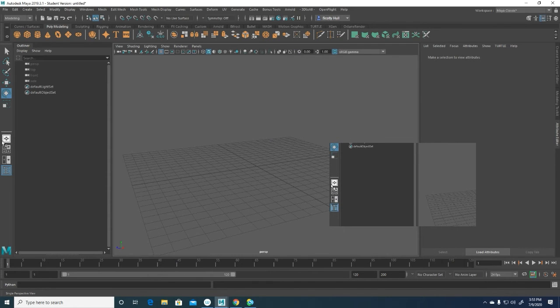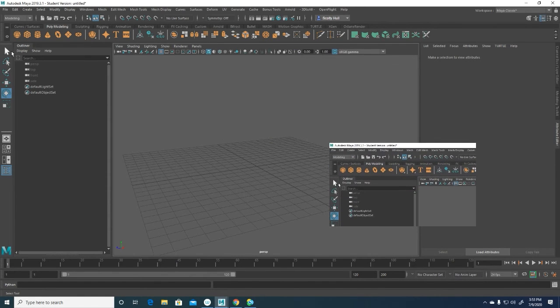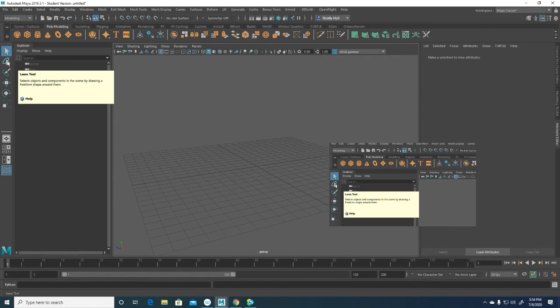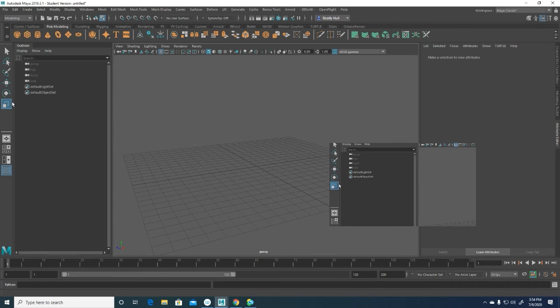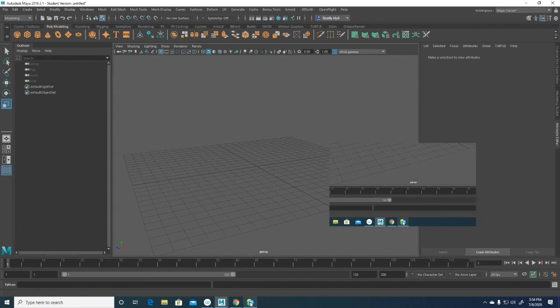And we're back to our single panel. We also have some selecting tools. We have a standard arrow, we have the lasso tool, and we have a paint tool for selecting. Below that we have these translation, rotation, and scale tools. But we can also get to those by creating shortcuts, and we will talk about that as well.